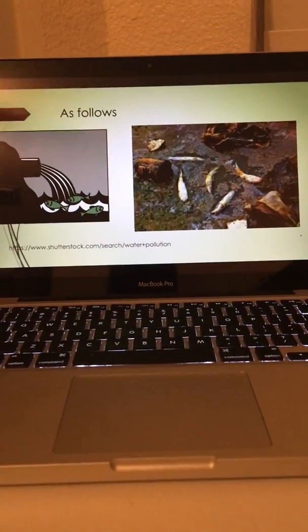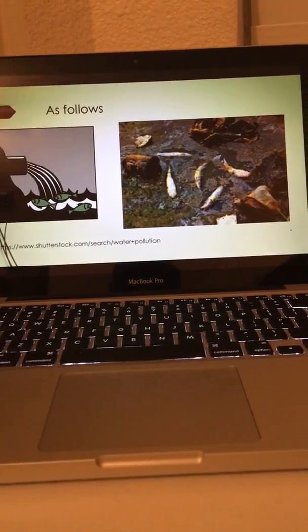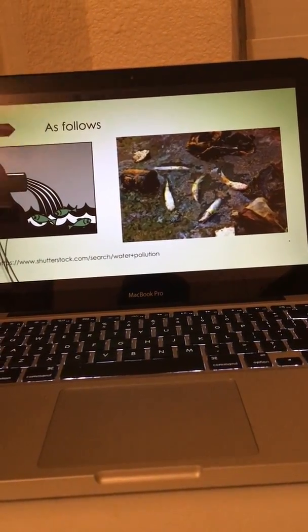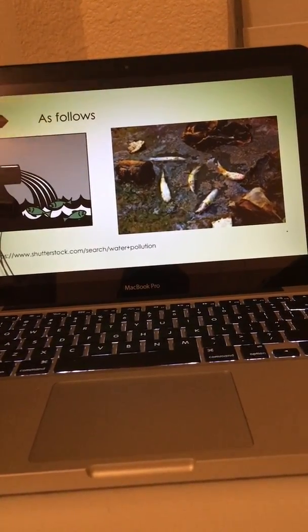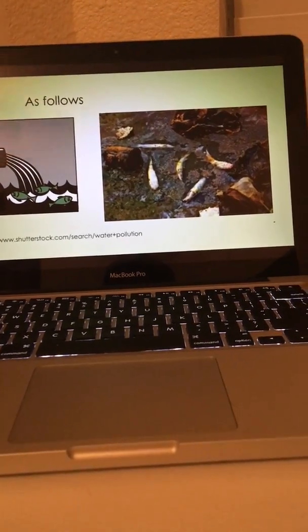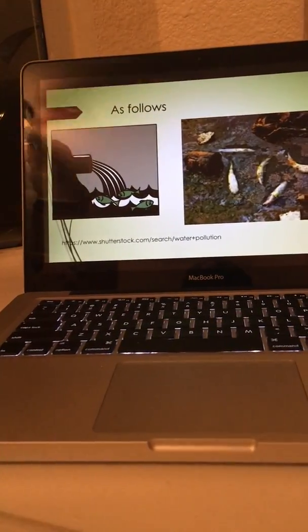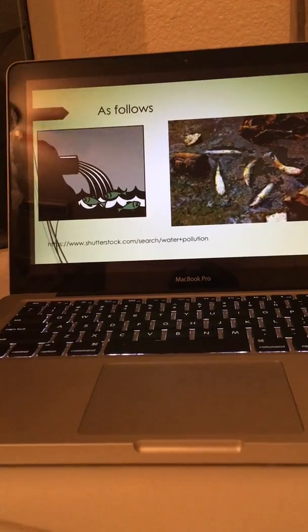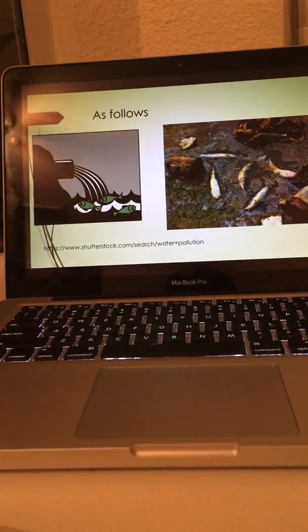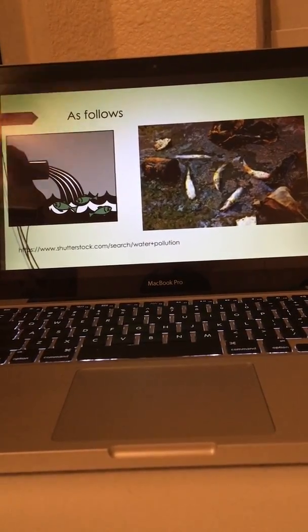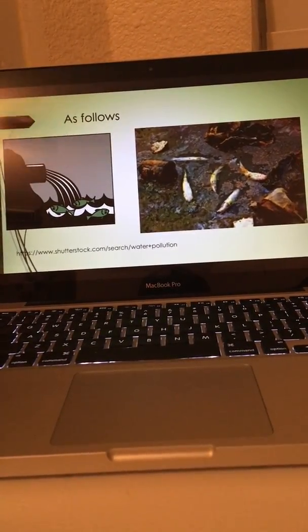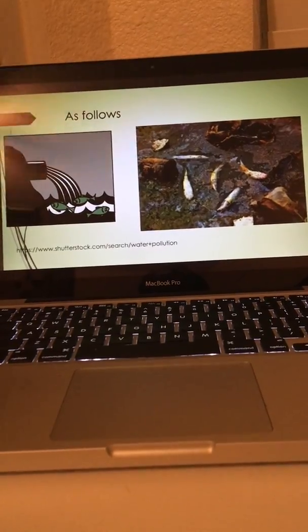A few more examples of what these chemicals can do. On your right is a live picture taken of a creek here, and these fish obviously are not dead because they got old. That's not old age. To your left is a much simpler picture. As the water flows in, the animals die. The fish die, turtles and everything else. And this is what's happening around the world. Not as bad here, but it's definitely an issue.